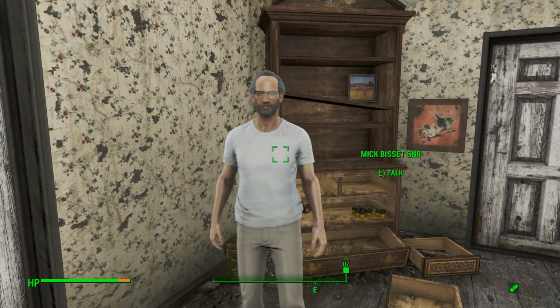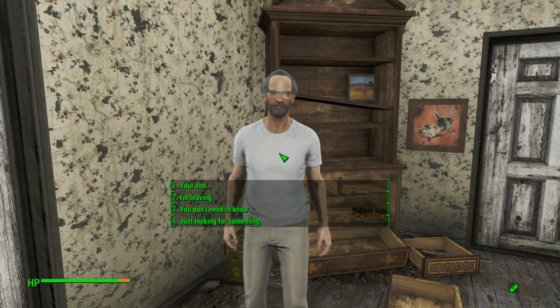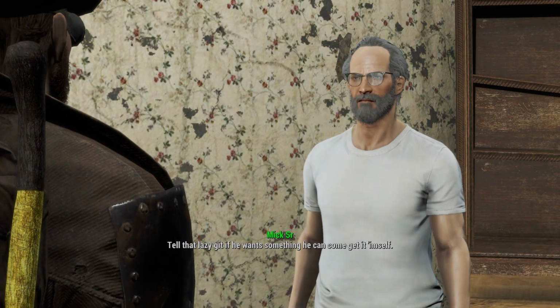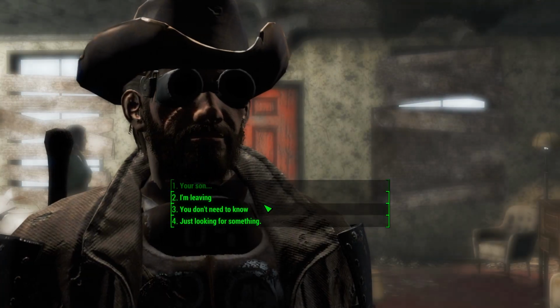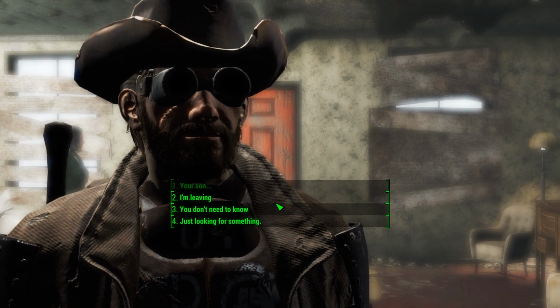Hello, sir. Oi, what are you doing in my house? Get out of it. Just looking for something. Your son. Tell that lazy git if he wants something, he can come get it himself. What's he roped you into? Oh boy.